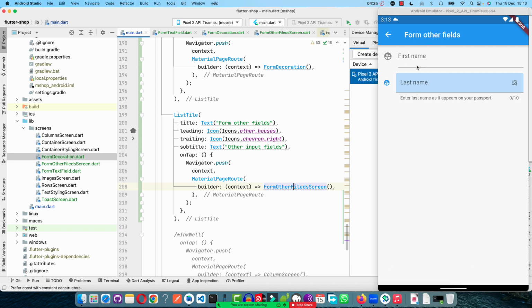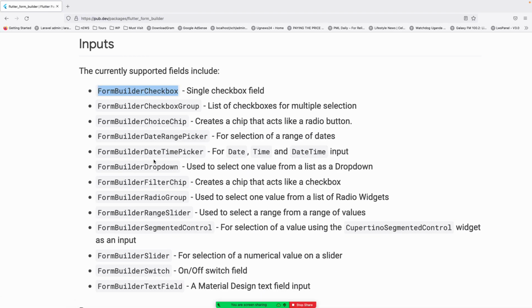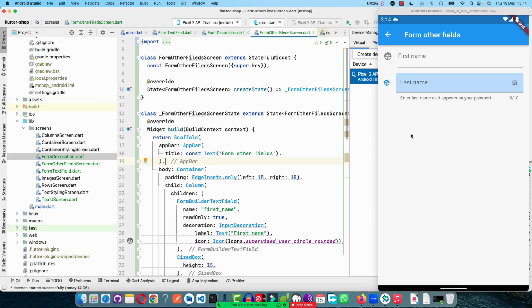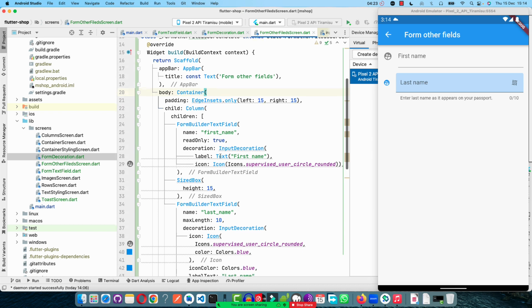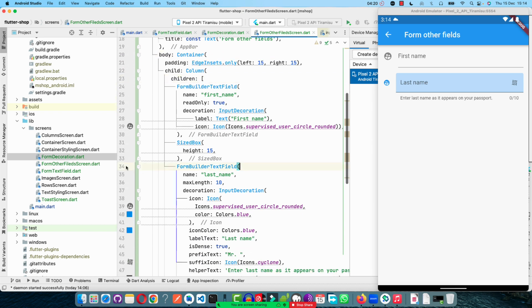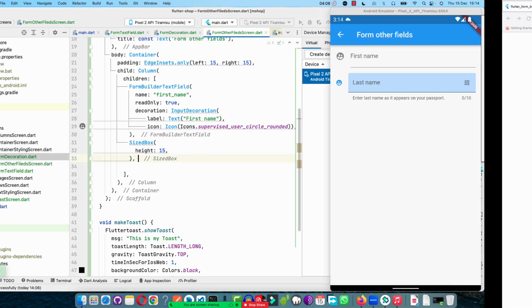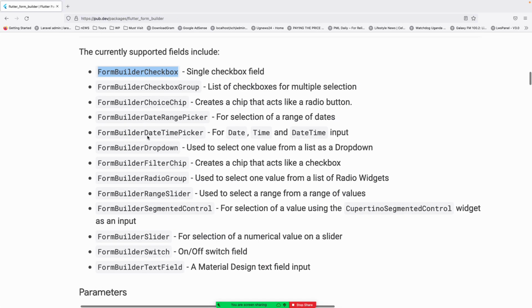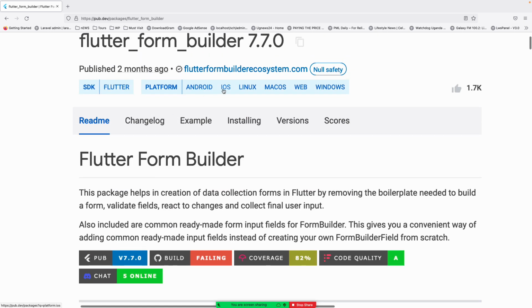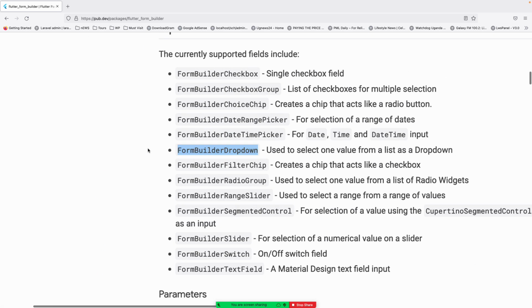So let's go ahead and modify and practice maybe some more fields in the remaining 5 minutes. Maybe I'll show you the date. That's the most important. Maybe other ones I'll give you as an assignment. So I'll come and remove some of these existing fields. But the decoration can be the same. So let us look at how we can pick date, for example. For the date picker, we can use drop down, you can pick date, and all these examples are already here. Just simply click here on example, you'll be able to see each and every example for these different inputs.